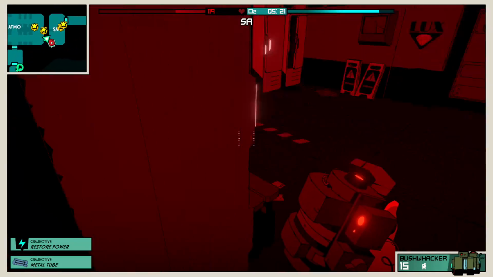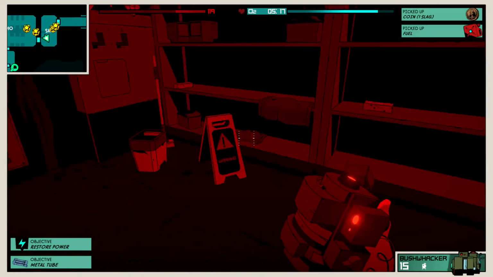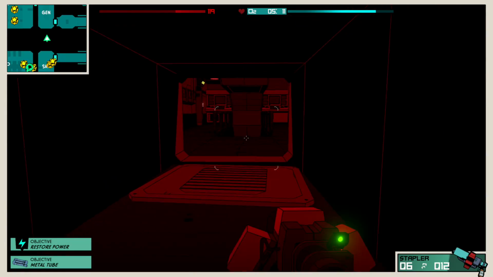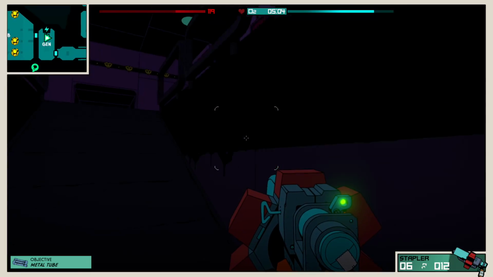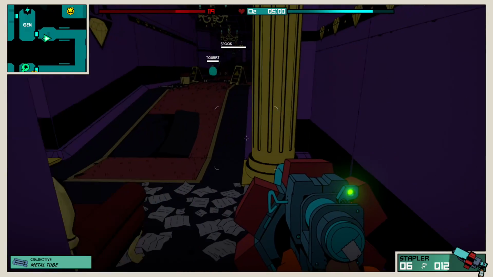So I can't loot anything until I get power. But what I can do is pick that up. Fuel here, which I'm gonna need. Let's go through here. Alright, generator. Awesome. Restore the power. Fantastic.